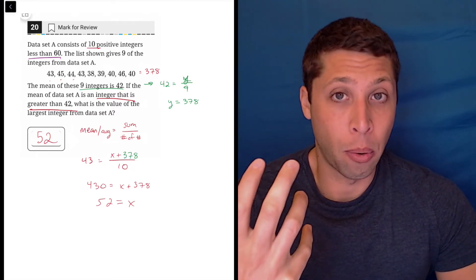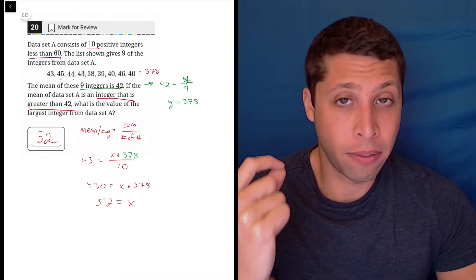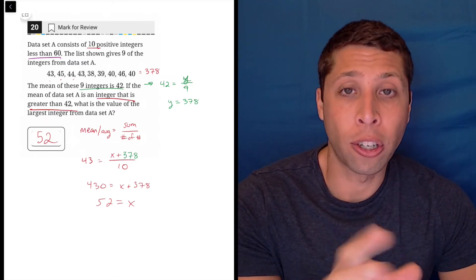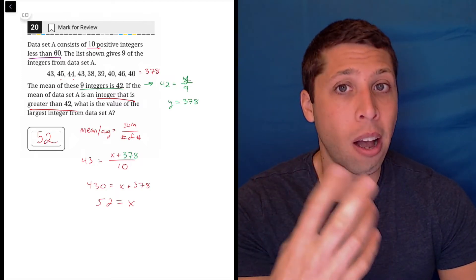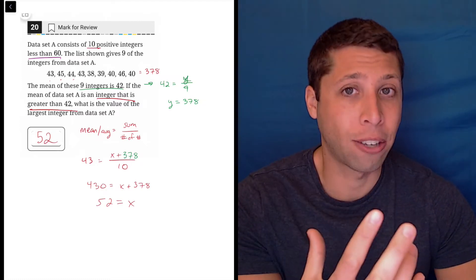Well, my guess at this point is that it's because of the fact that everything needs to be an integer. So if I picked a different number, even if I just picked 53, it's going to throw things off. It's not going to divide out nicely. We're going to get a decimal or a fraction.